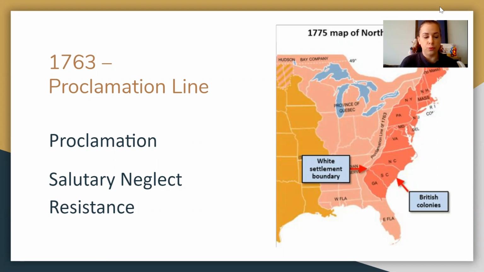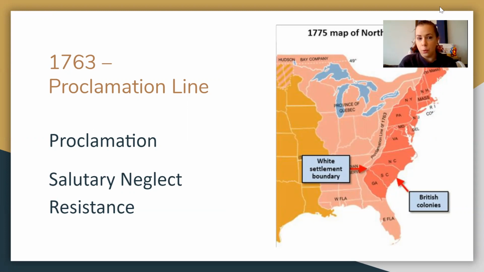And the French and Indian War directly leads to the Proclamation line of 1763, which is a new line set up where the British colonies, or the British power, specifically limits where the British colonies can expand in their treaty or understanding with the Native American tribes of the area. So before there was this understanding that these white settlers felt that they were entitled to spread as far west as they deemed possible. But with this proclamation line of 1763, the British specifically state you can no longer go past this line due to a treaty.